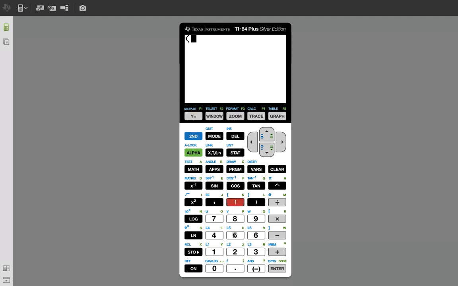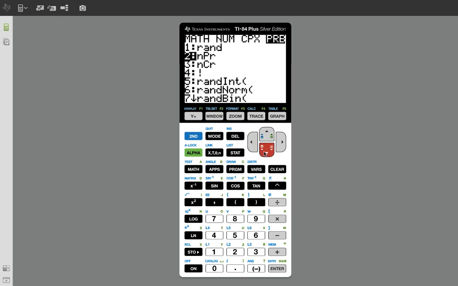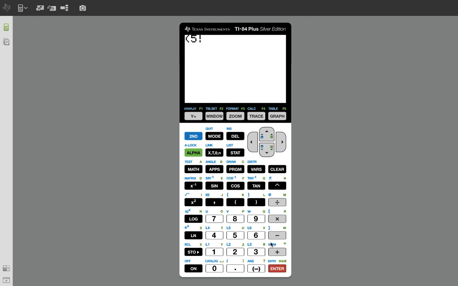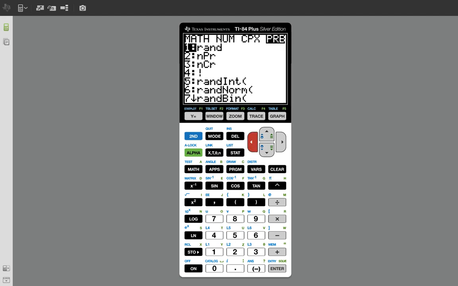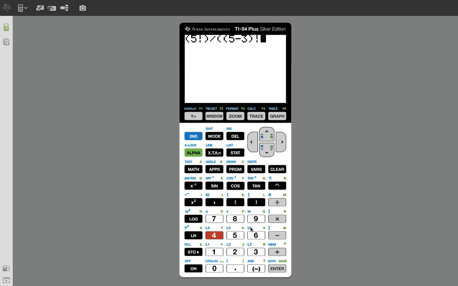So we have 5 trials. Go back to math, probability, option 4. Okay, we need to divide that. Now I'm going to use 2 parentheses because that first parenthesis is the 5 minus 3. And then instead of scrolling down, notice the number 4 there, so I can just hit number 4. It gives me a factorial.